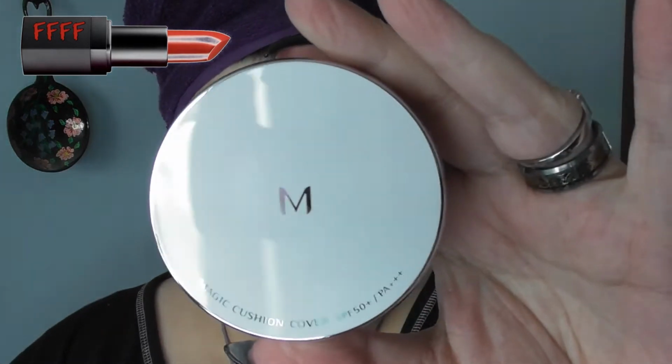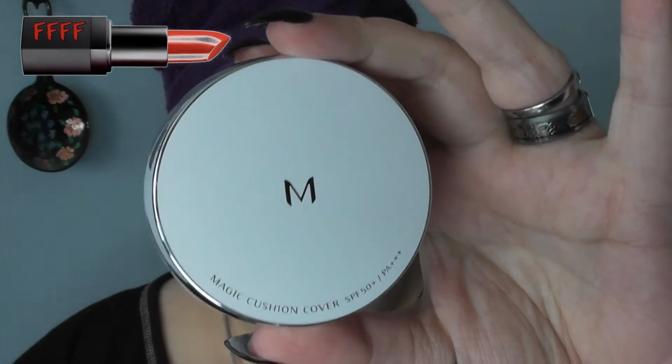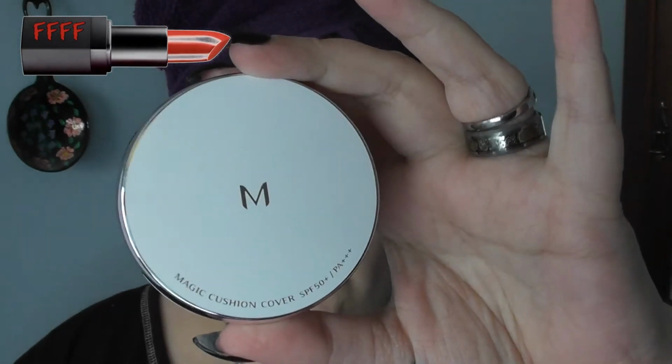Hey, welcome back from the intro. As I've probably already shown you, I'm trying out a cushion foundation today. Now, I've never used one of these before, but I saw that Taylor used it. This is by Missha, and it's the Magic Cushion Cover. This is in the lightest shade they do, which is 21.